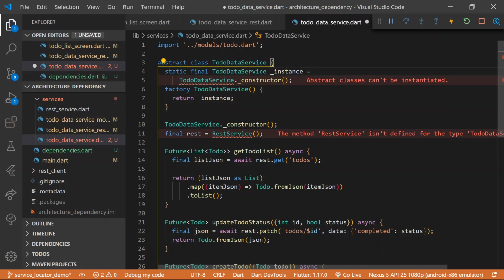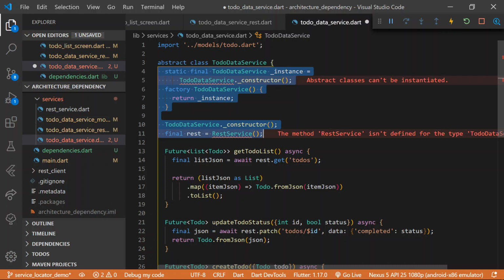I forgot to mention, as you can see here, there is a special implementation here. This is actually how you implement a singleton in Dart. We used this approach in the first dependency injection method I showed you at the beginning of this video, whereby we needed to do the singleton explicitly.